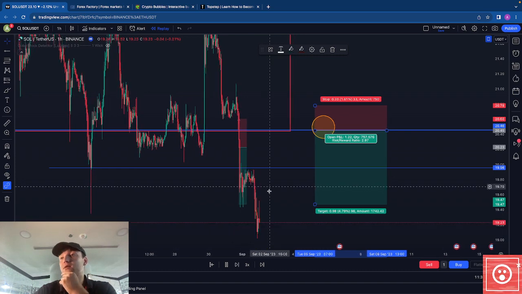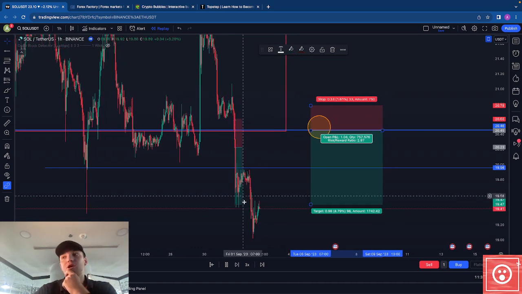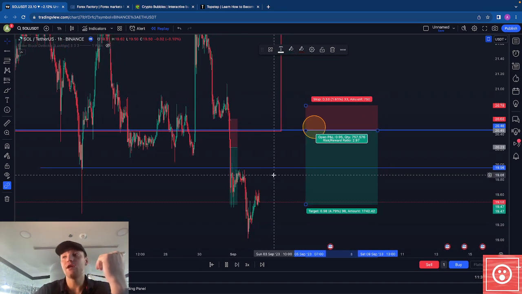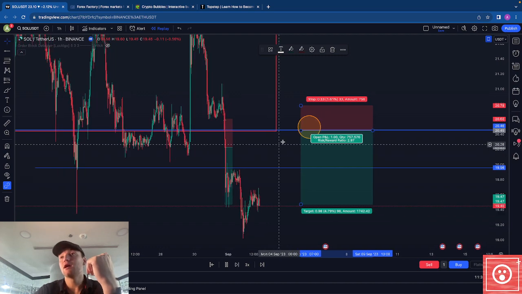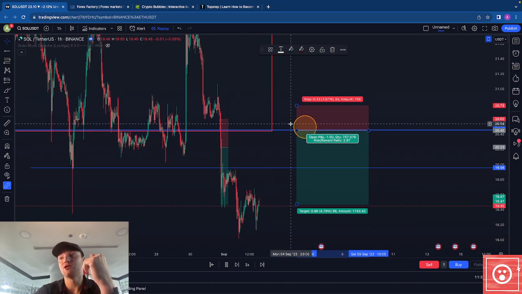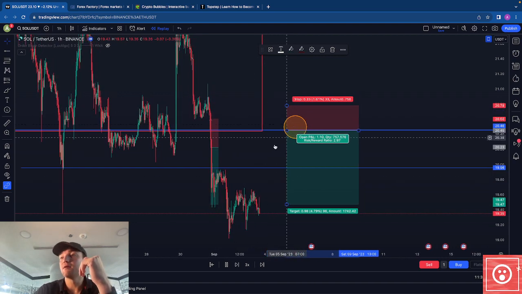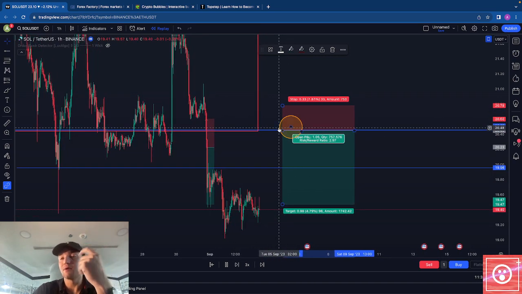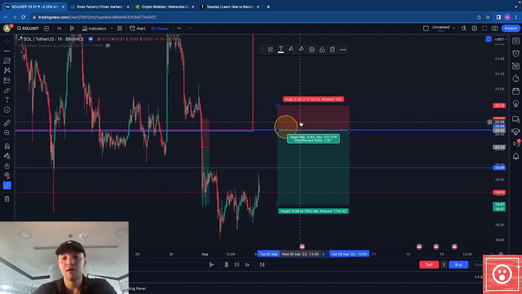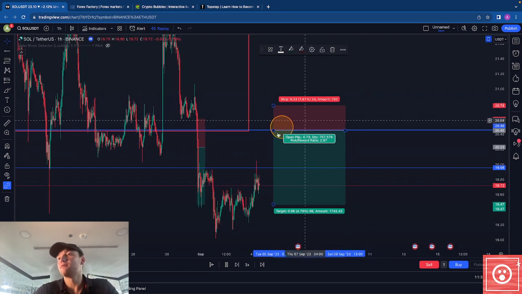So this is the 1 hour time frame, okay? You can see that it's still bearish. The only time it will be bullish is when it starts closing back above the range, right? So once that happens, then you can start flipping your mindset. But until then, it's still going to be bearish, right?